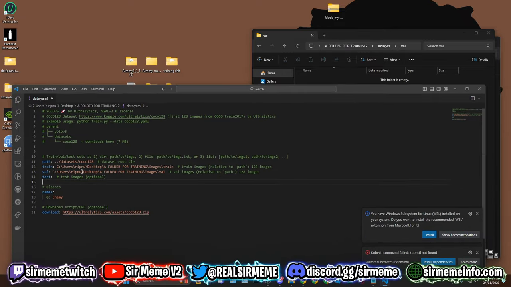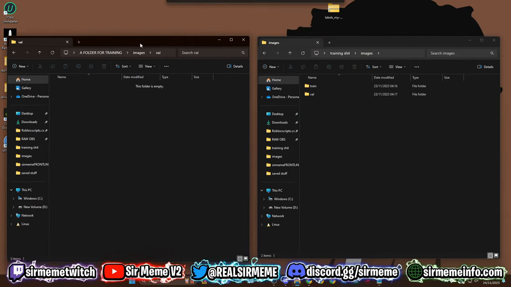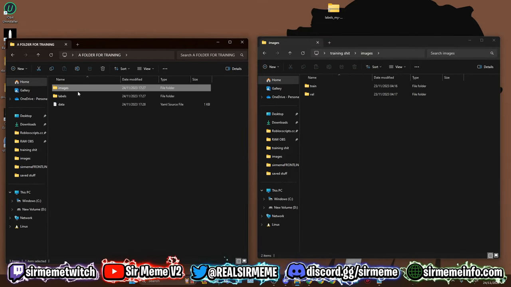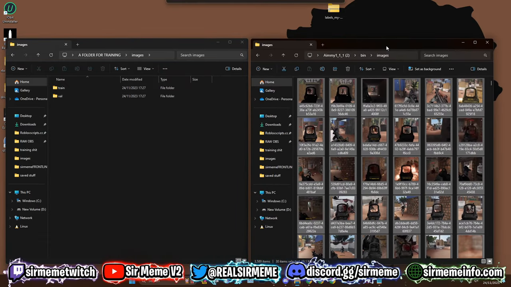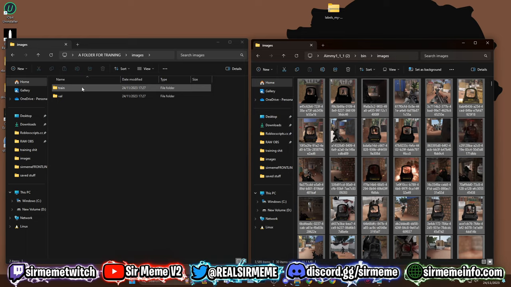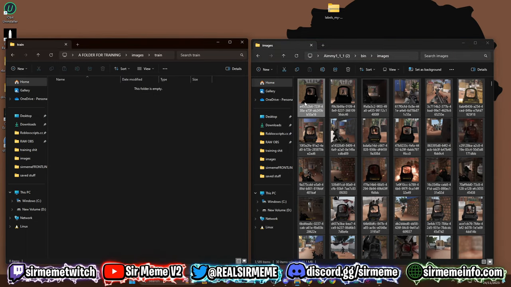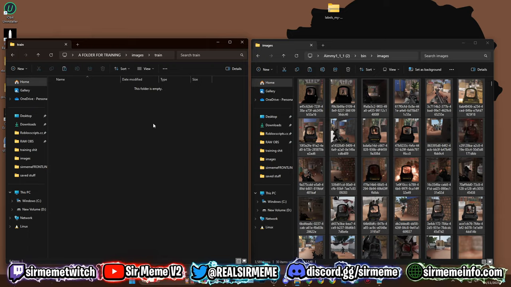So there we go. So we've got both paths done. We don't have to touch that file anymore. That's pretty much good to go. Now we need to add the images that we're training into the images folder, train and val. Okay, so we're going to go back to the images folder. We've selected 30 images, and you now want to drag the images you're going to train into the train and val folder. So we're going to copy and paste this. So copy 30 images. Now we're going to go into the val, we're going to copy them.